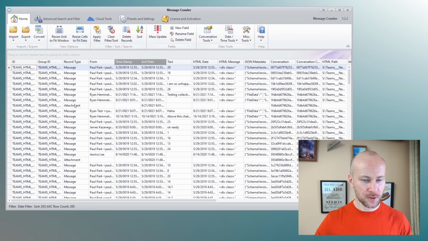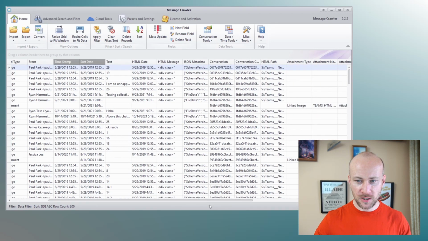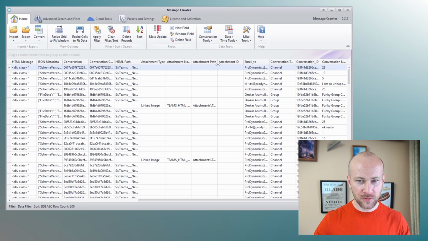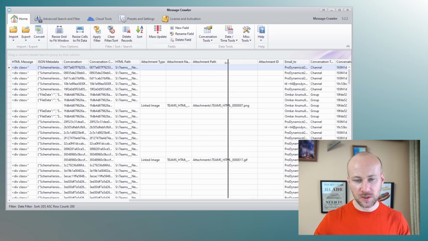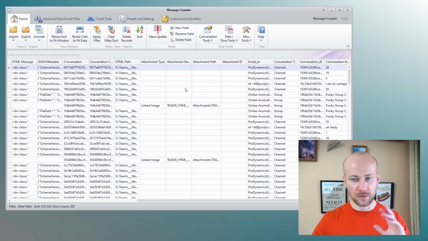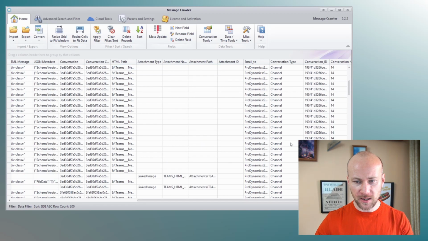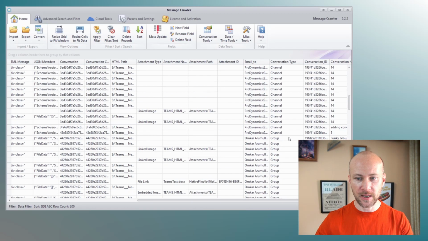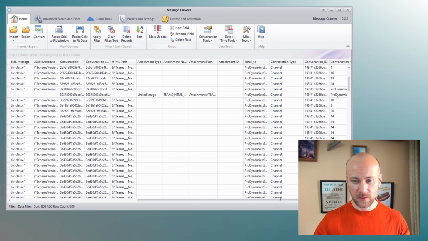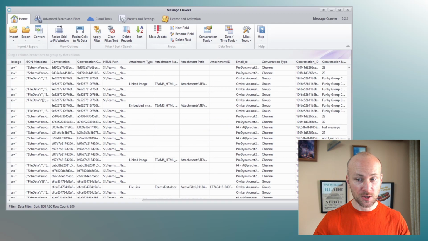Now, what we have here is our standard control number, group identifier, our message type, who the message was sent from, the date, and the actual body of the message. Then all the way on the right we have our attachment information, so we know where the attachment is. So all the usual Message Crawler stuff, right? It'll map things automatically for you, and you don't have to worry about too much unless you want to, of course. Some of the bonus fields here: we have conversation type. Not totally sure what to do with this, but I do extract it and it's available. We have a conversation ID and a conversation name.